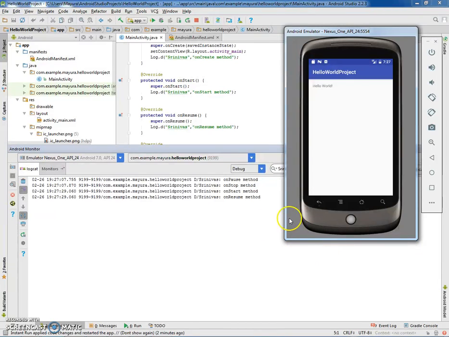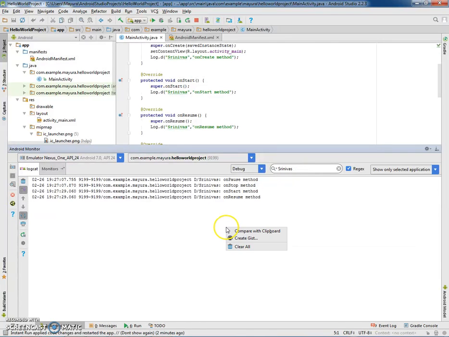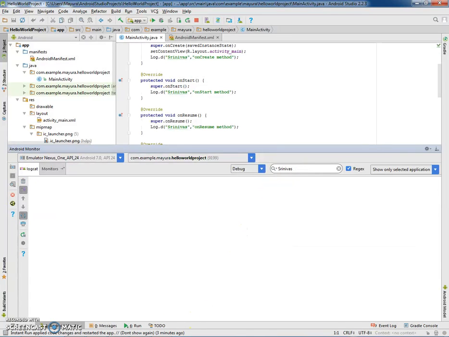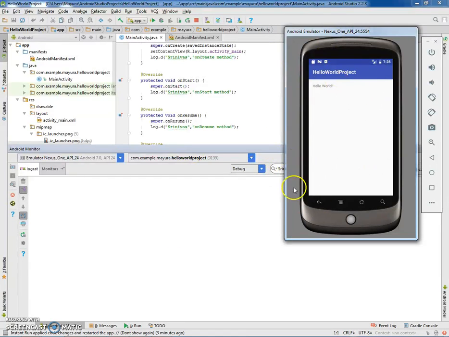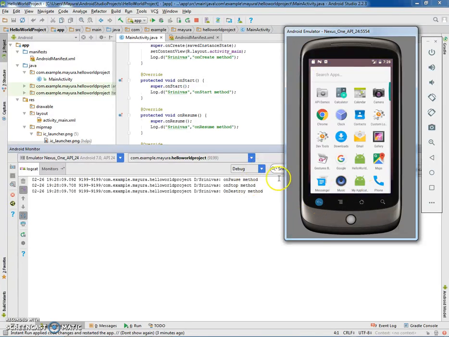The other scenario is the application is in the foreground and the user wants to close the application. In such scenarios, the user will click the back button, and we can see the different callbacks called from onResume. The application is in the foreground, which means it is in the onResume callback method. Whenever the user clicks on the back button, the application goes into onPause, then onStop, and finally it calls the onDestroy method.